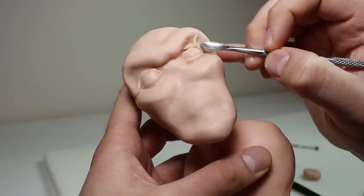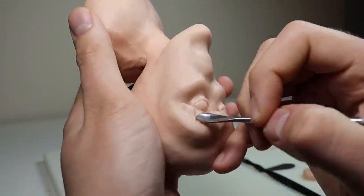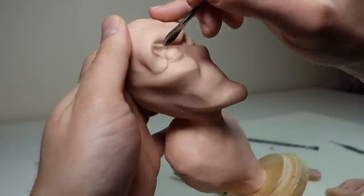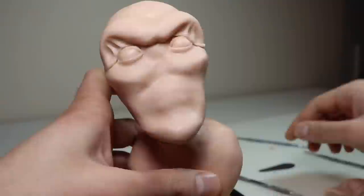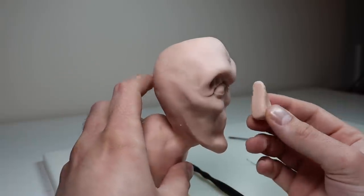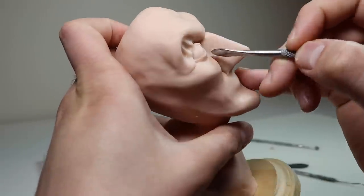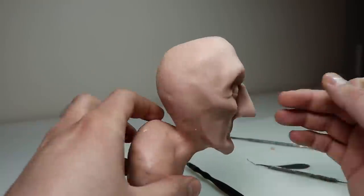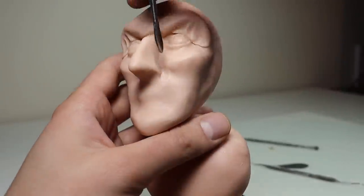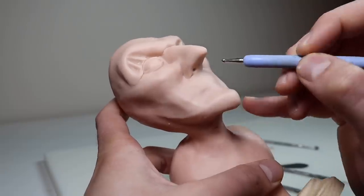Once those droopy eyelids are on, we're just going to add a couple more details — some little flaps of skin pulling from his raised angry brow bone. I can finally see where this thing is going. I can see the light at the end of the tunnel. Now we're going to give him a nose. I'm just shaping this out in my fingertips and attaching it using my fingers and spoon tool, being very careful not to ruin all the work we did on his eyes. And now we're going to add some nostrils.